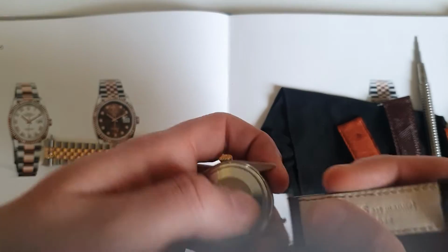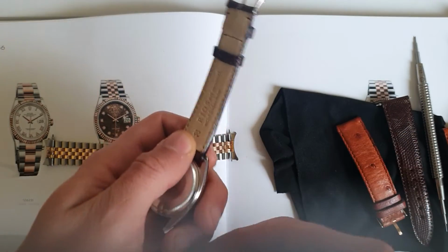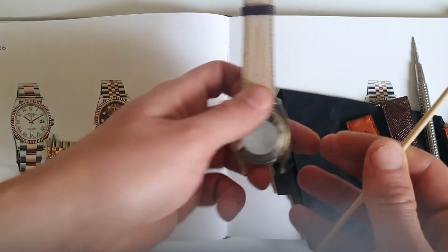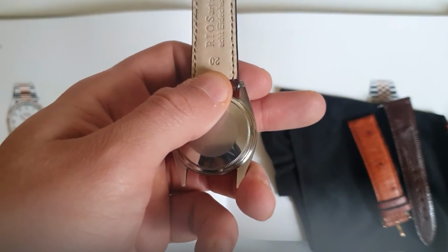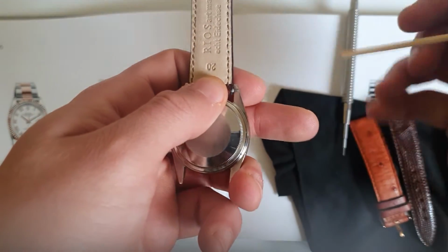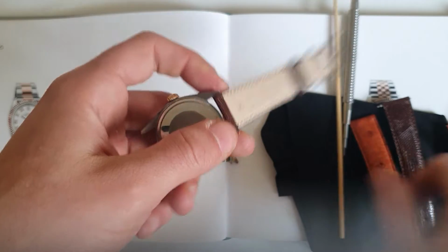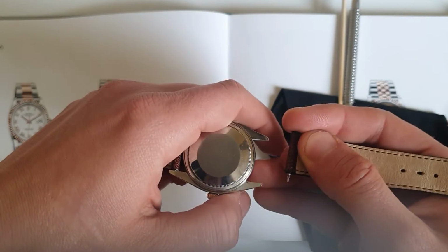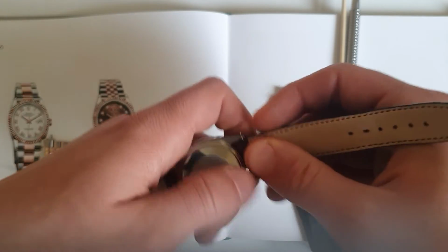Actually, I usually like to change straps very often, but on these watches I tend to leave them a bit longer. I've been making the mistake of pushing the spring bar with metal, and I have a lot of scratches to show, but I've now been using wood to push it in, which is a better technique because you get fewer scratches. So fewer scratches, better technique.